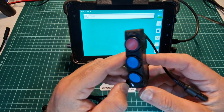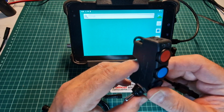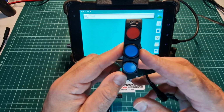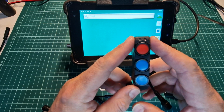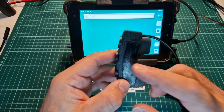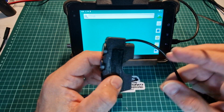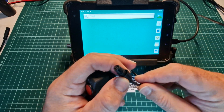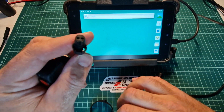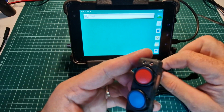This is the new model of our Bluetooth remote control, the 4.0, the generation 4 of our remote controller. It's smaller than the others, only 18 millimeters, and it's all in one. You don't need any kind of power adapter or anything else. It's compatible with 5 volts and 12 volts. Let me show you how it works.